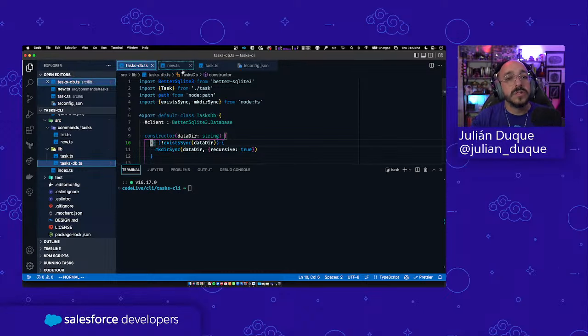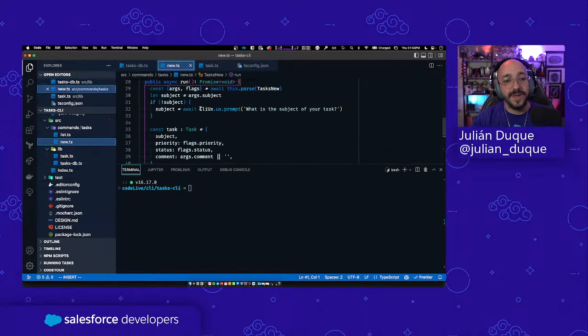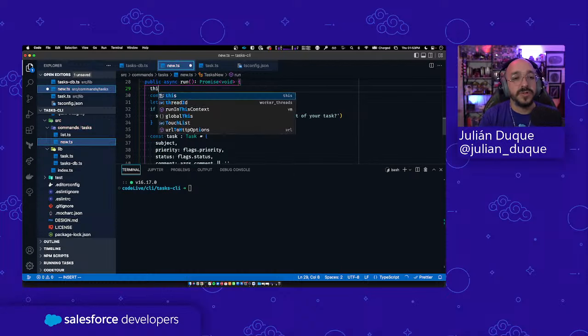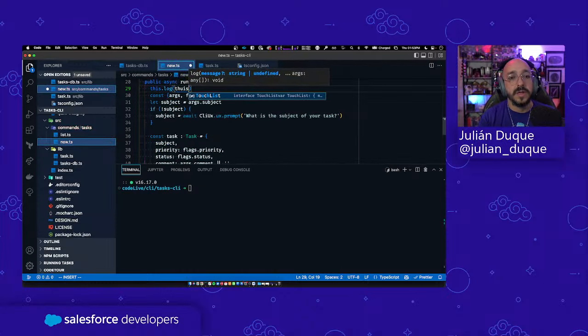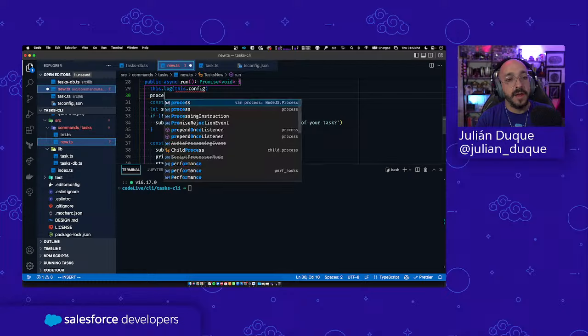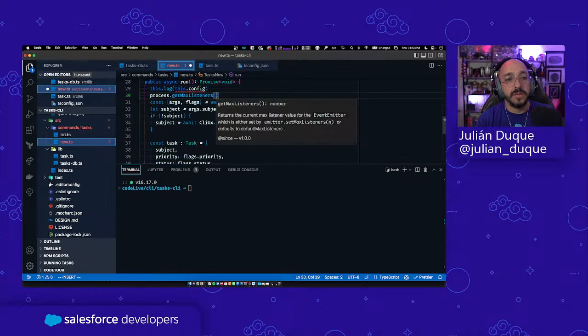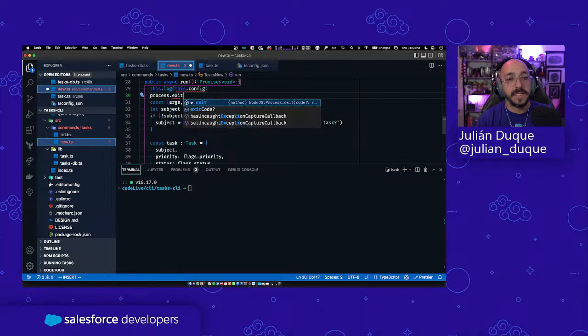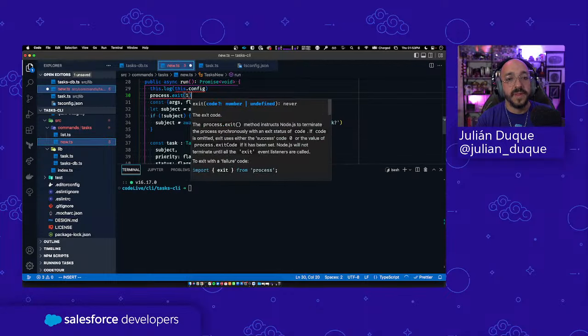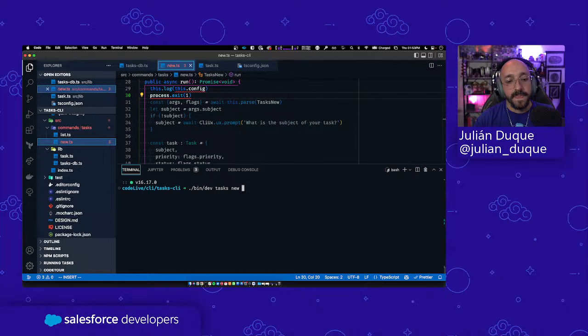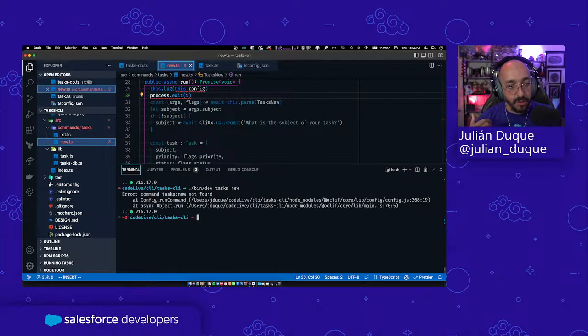I'm going to be showing you a trick. So this log, this config, let's print the whole config object and then process exit 1. This is going to be executing the command and then exiting immediately without doing the rest.